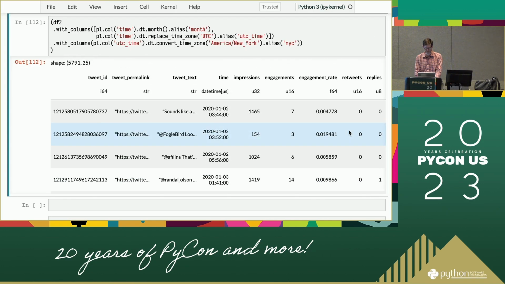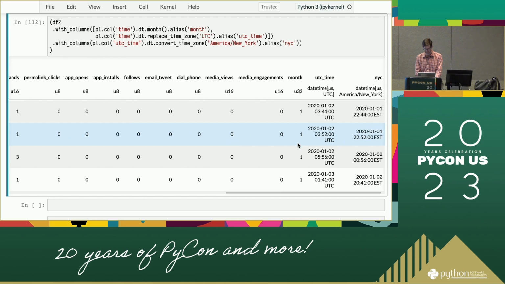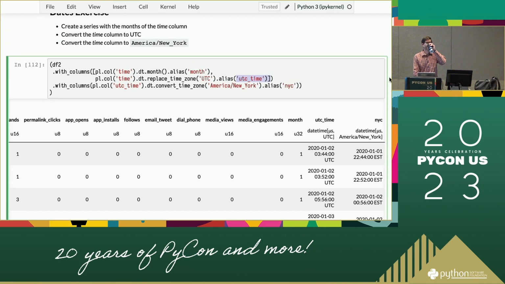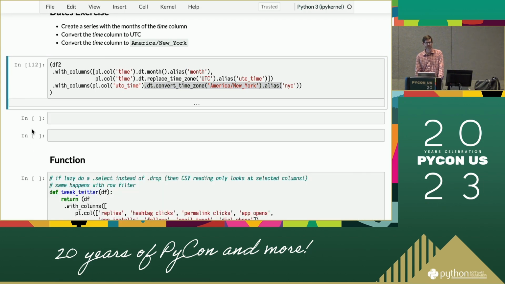So if you want to refer to a column that you just made, you'll have to do a new with_columns call. Does that make sense? This UTC column is the result of this previous with_columns up here. Alternatively, if I wanted to, I could just take this whole thing and tack it onto the end of it, and I wouldn't have to do a new call to with_columns. Okay, questions before I keep going?